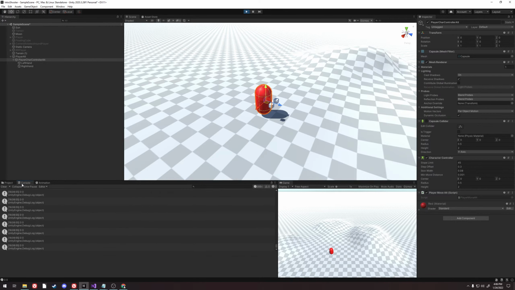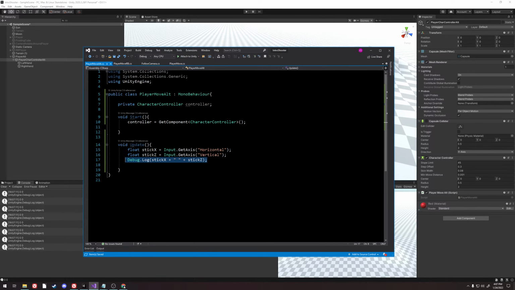You can see this in the console too if you want to watch the infinite scroll of zeros and ones there. If you hold the key halfway down and you have an analog keyboard, you can also get it to sit there longer. But anyway, if I had a controller plugged in, you'd be able to see that I can get full axis support there with the joystick too. So pretty cool. All right, let's get rid of the debug log and let's try moving my little guy around.